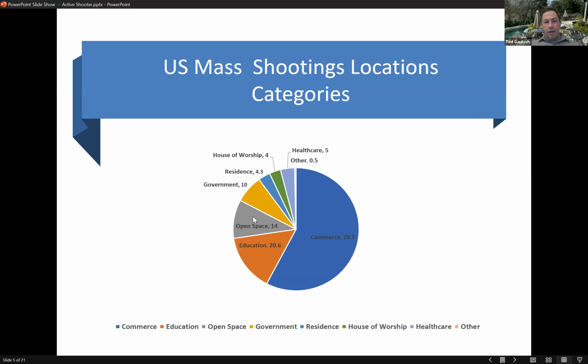And open space is very rare based on the fact that there's very few active shooters that travel. There were a few recently that went on a crime spree or a shooting spree across a couple cities, killed a bunch of people. But that doesn't fit the typical active shooter profile. They're looking for success in number of deaths, and that's what they're aiming for. So they're not going to always get that in open space. In open space, a lot of times you'll see people using cars, driving through a parade or something, killing as many people as they can with the car. It happens a lot in Europe with their outdoor Christmas events and stuff like that. In residences there are very few. Government, yeah, there's not a lot. There's a few at the military bases across the United States, but not a lot.